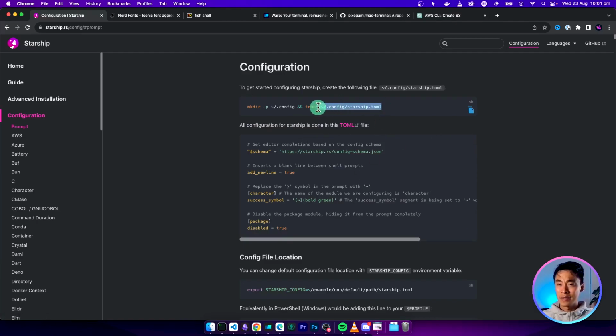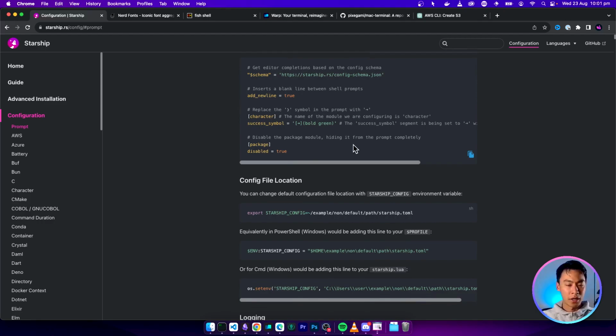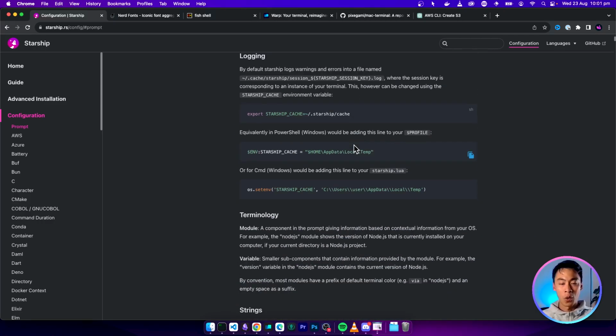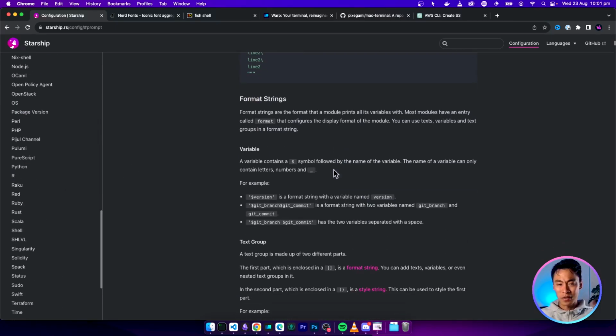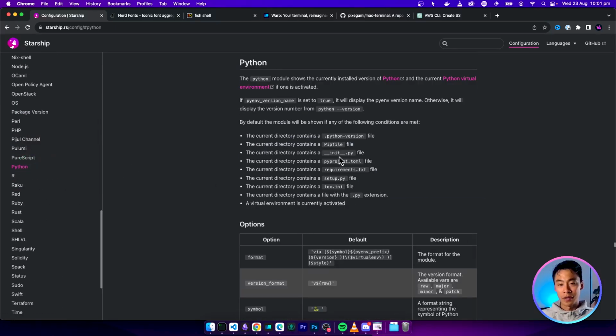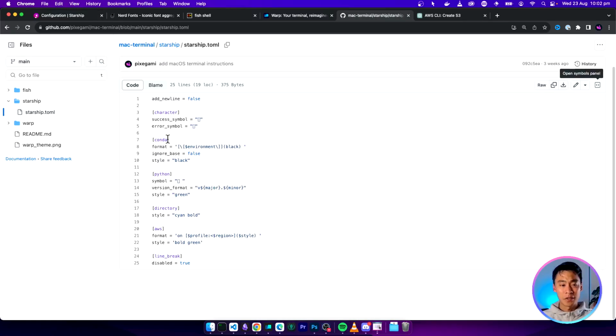Basically, you just have to edit this config starship.toml file, and you specify what icons you want to show up, what color they show up in, and what order they show up in. So feel free to read this config page. It's quite a lot of stuff, but you can just click on different things that you care about. For example, if you use Python or any of these other technologies. My config is optimized for Python and AWS development, and it's available in the GitHub link for this project if you just want to copy that.